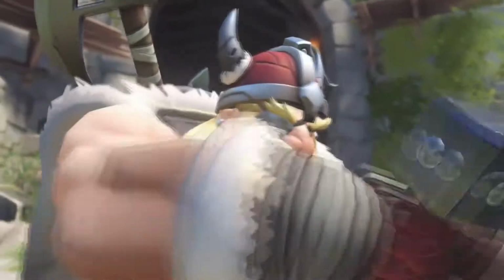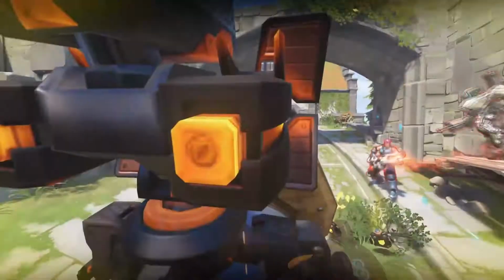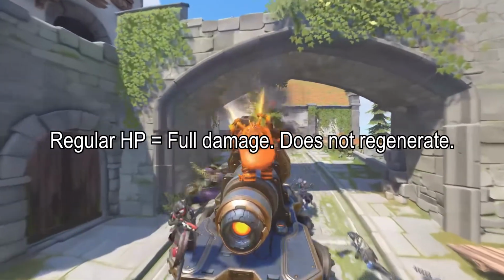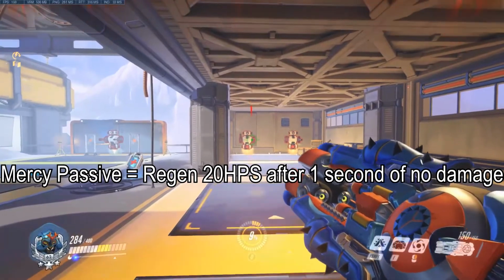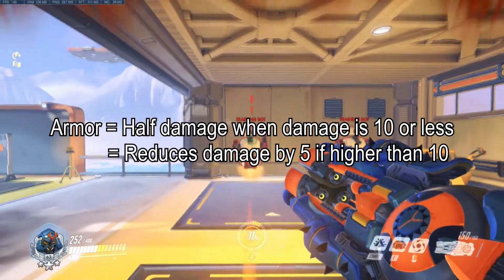Now, sweet baby Jesus, we are finally at the second part of our video, damage. Before I get into it, I must first explain hit points. There are 3 types of hit points. Regular health, which takes regular damage and does not regenerate, unless you're Mercy. Armor, which takes half damage but not more than 5 damage per hit.